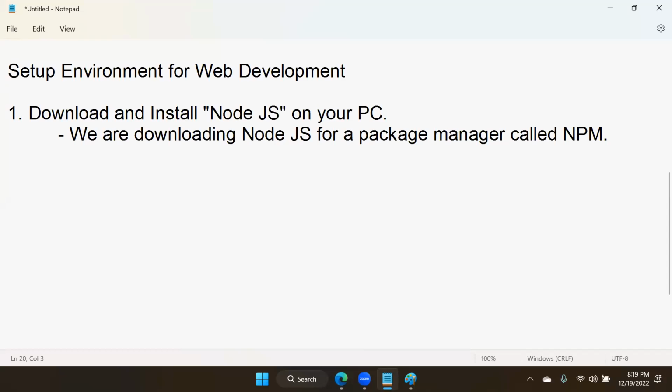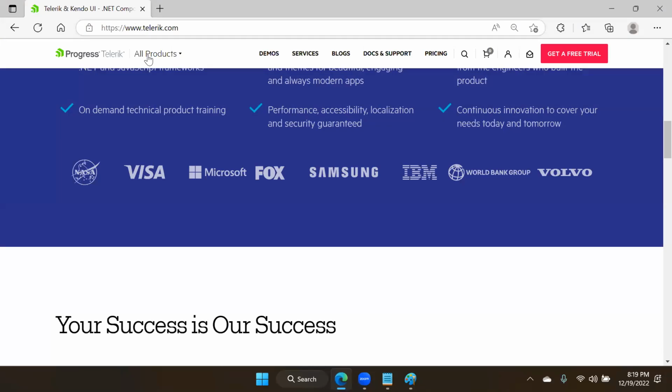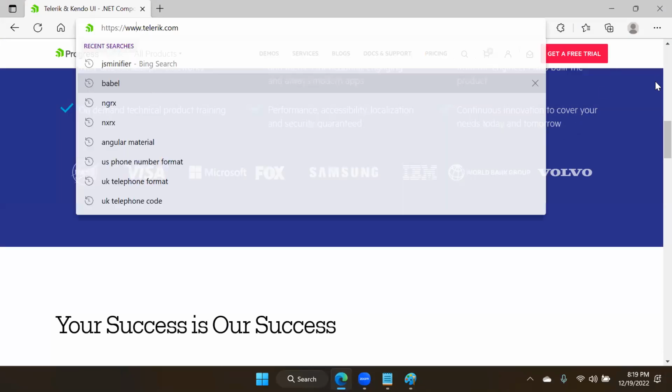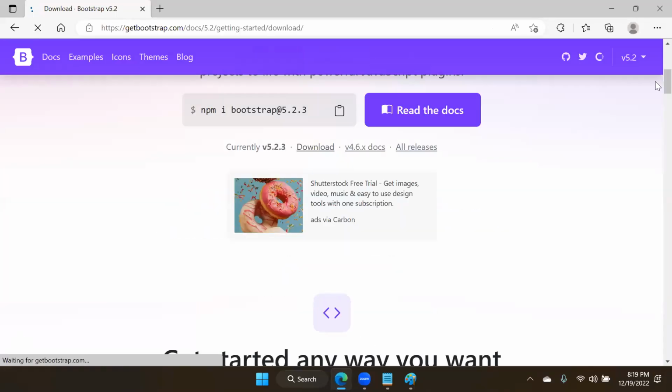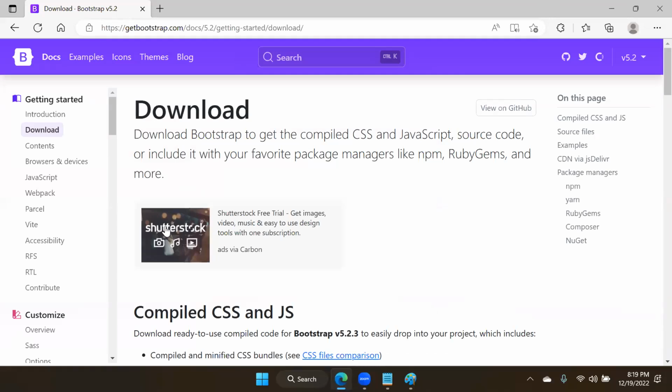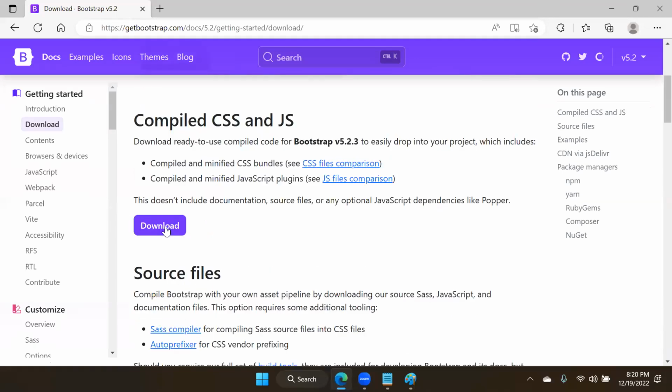First we have to visit the official website of Bootstrap and go to download. They will give you a download link, and you have to download the files. Obviously, they will give a zip folder. You have to extract it, copy the files, go to your project, paste them in a proper location, and then you can use them. This is not recommended.